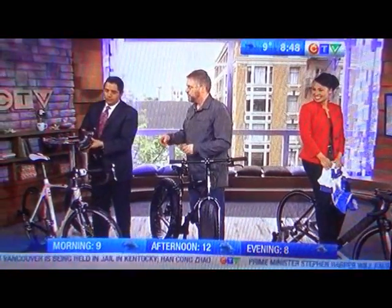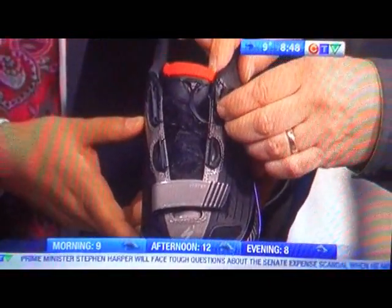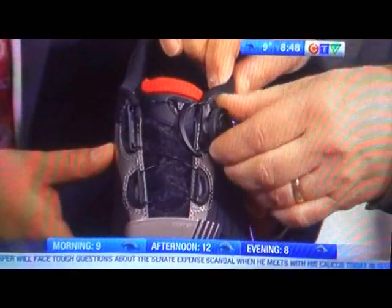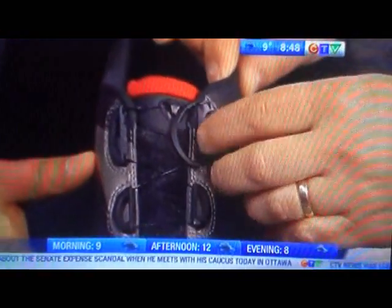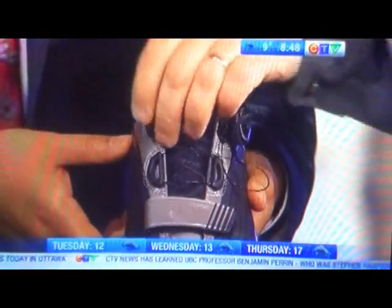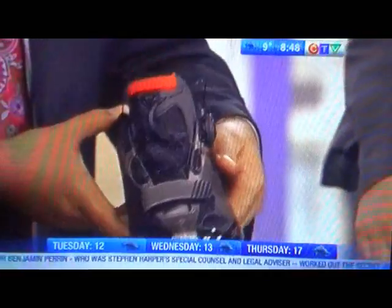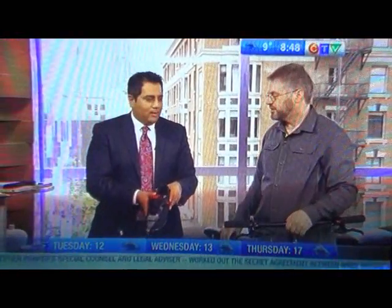Well, that shoe is a new technology in a shoe, and this has got a really cool closure system here, so no laces that are going to get caught up in your pedals or in your cranks. It's a very, very thin stainless steel wire, and to get out, you quickly just grab that, and it opens up super fast. So that's a good, comfortable shoe. A little bit higher end, but biking shoes last a long time.